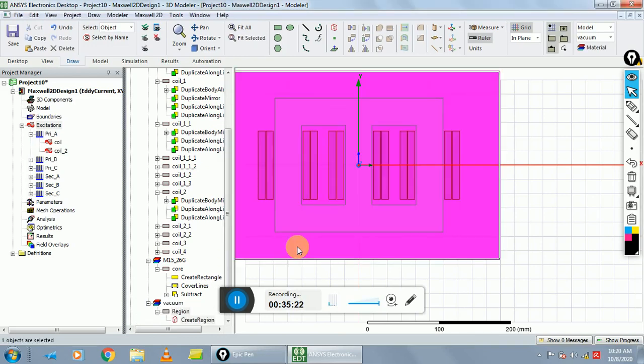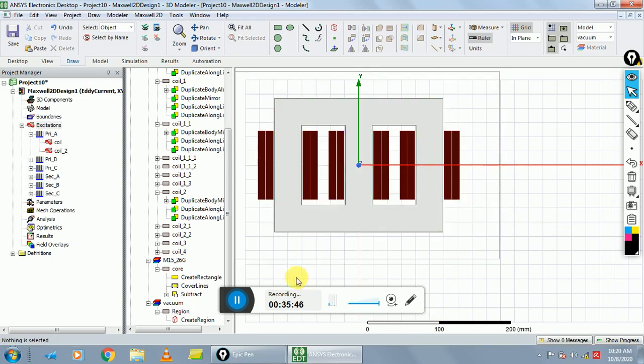Press OK. After the completion of this step, next step is assign boundaries. Select seeds from history tree and select all object edges. Okay.